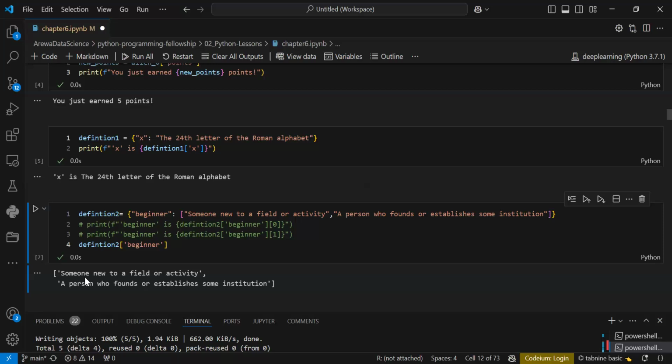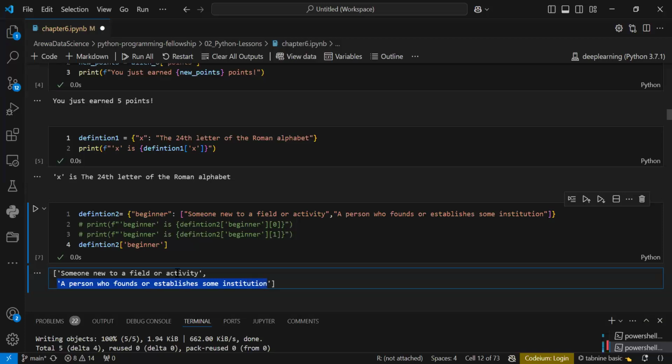We have a list. So imagine you have a list like this. How do we access the first items in the list? We use the index, yes? So index of this, the first item is index 0, yes? While the second is index 1.